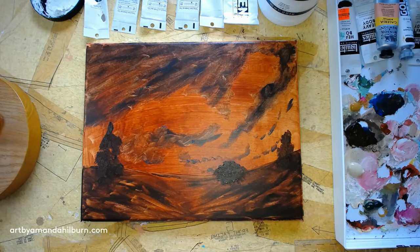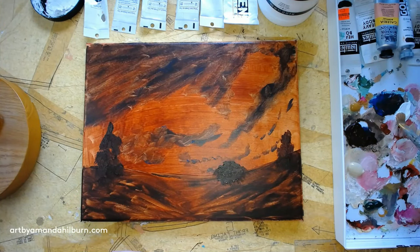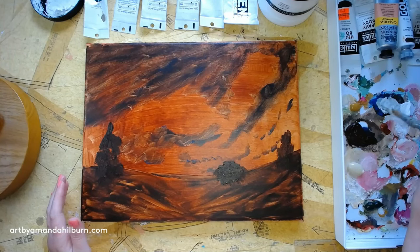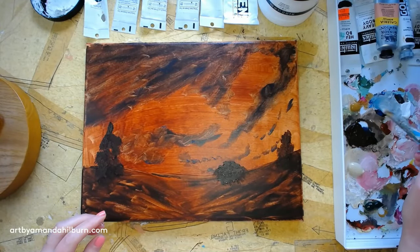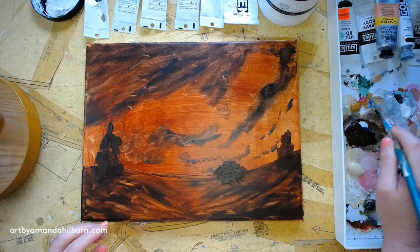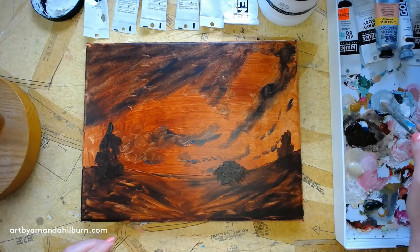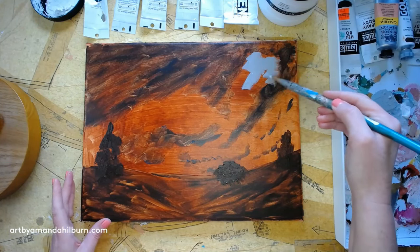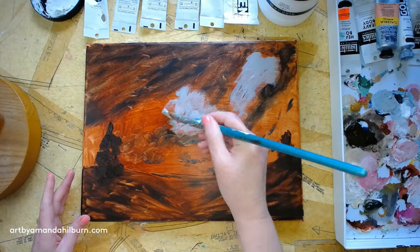Now we're going to move to the sky. And I'm going to use my filbert brush. I'm going to go ahead and get a little bit of white paint, and we're going to mix that with a little bit of this bluish gray that we had, that darker color that we had going for the sky up here. I'm going to add a little bit of brown in there. Okay, now I'm going to just kind of scribble around in some areas that I want to be a cloud.